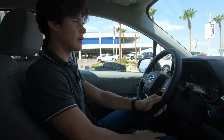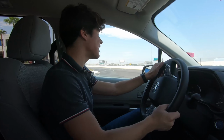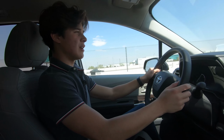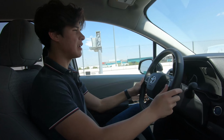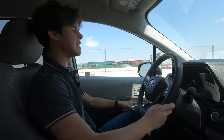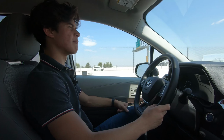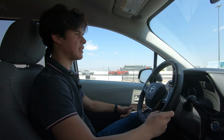Now, it's no sports car, so you're not going to get any thrilling experience out of this thing. So if you're looking for a fast family vehicle, this is definitely not the vehicle for you, and you should maybe look into SUVs that don't have a hybrid electric powertrain. But other than that, I will say the Sienna is decently easy to drive with a good amount of power, making 245 horsepower. When you combine the electric powertrain and the gas engine together, you're perfectly fine.